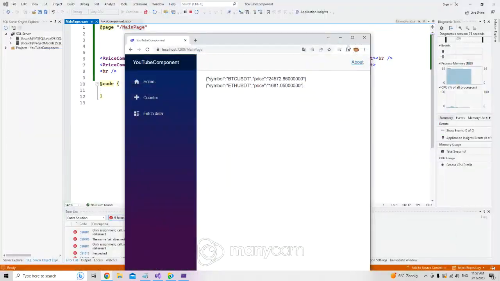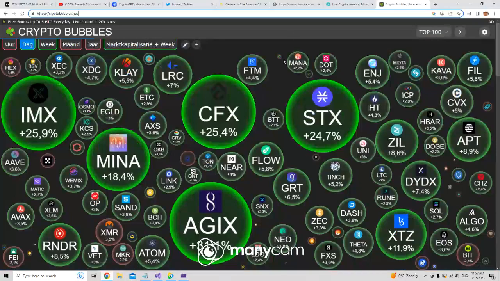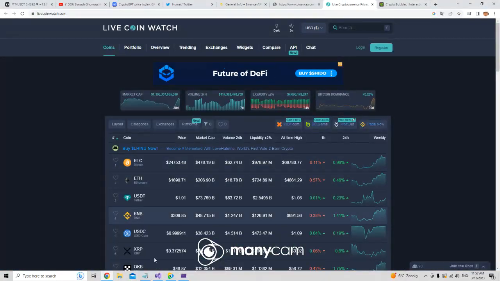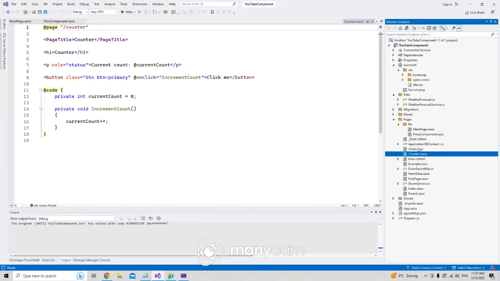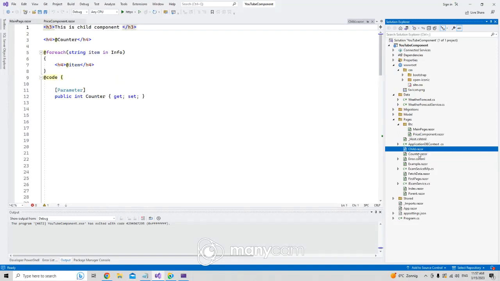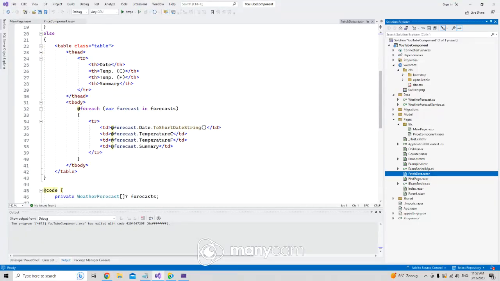Now wait. We want to make a table here, because if you take a look here, for example, this one is a table, and now let's do that. Let me see where I find tables. If I go to the fetch data example, it has a table here.